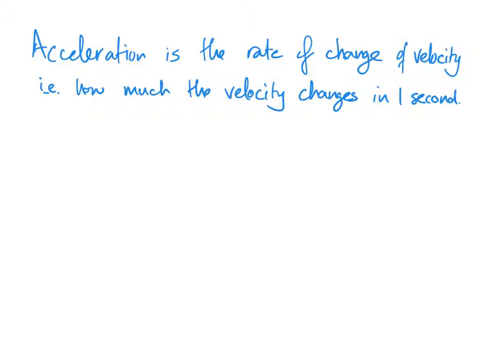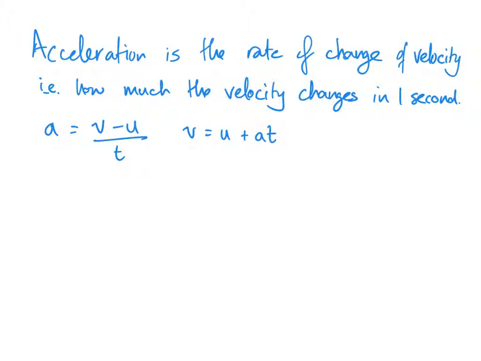So in formula terms, that's where we define that A, the acceleration, is the change in velocity. So we use V and U for final and initial velocity, so that we're getting the change in velocity, and we divide it by how many seconds that takes to get the change in 1 second. Now, at Higher that formula is usually written in a slightly rearranged way, that V is equal to U plus AT. One of the advantages of that is everything's in the top line, which makes it easier to rearrange.